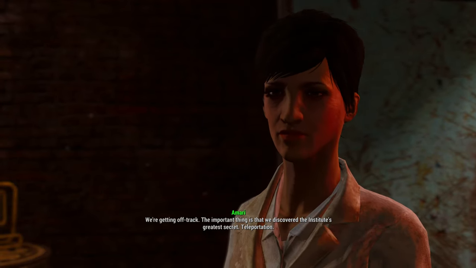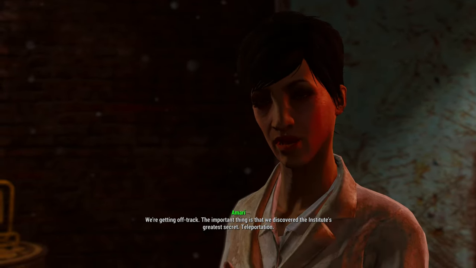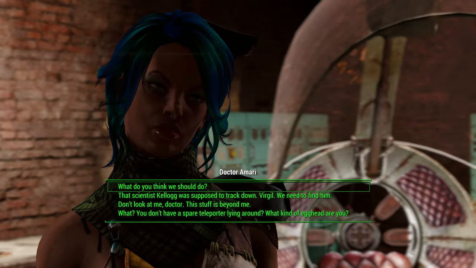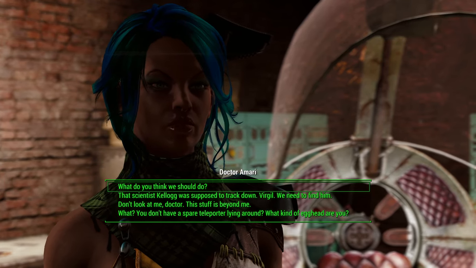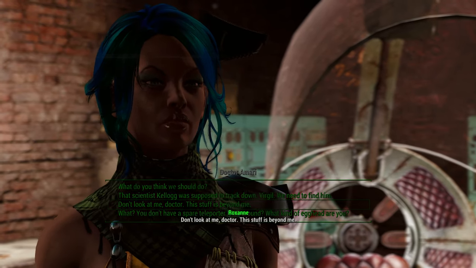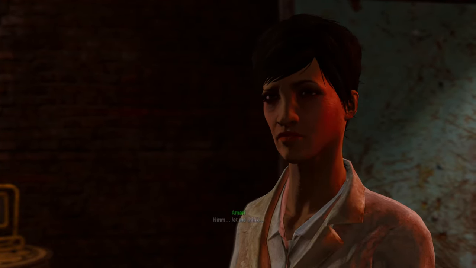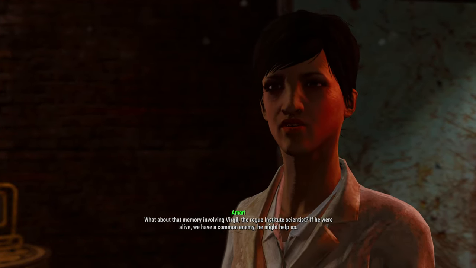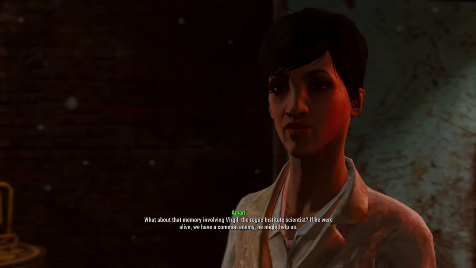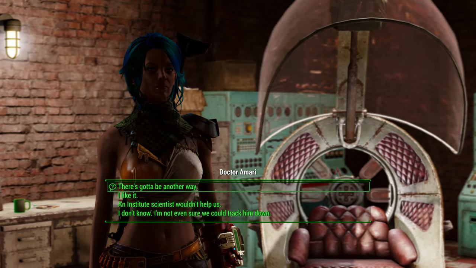We're getting off track. The important thing is that we discovered the Institute's greatest secret, teleportation. The only question is, what do we do now? Well, isn't it obvious? We steal their teleporter. I mean, don't look at me, Doctor. This stuff is beyond me. Let me think. What about that memory involving Virgil, the rogue Institute scientist? If he were alive, we have a common enemy. He might help us. There's gotta be another way.